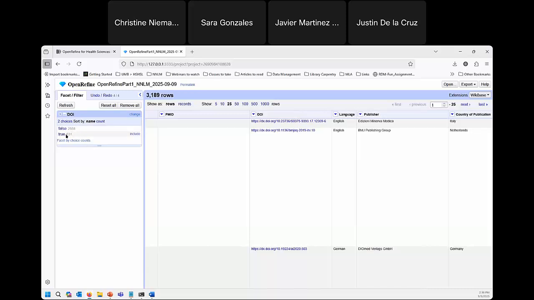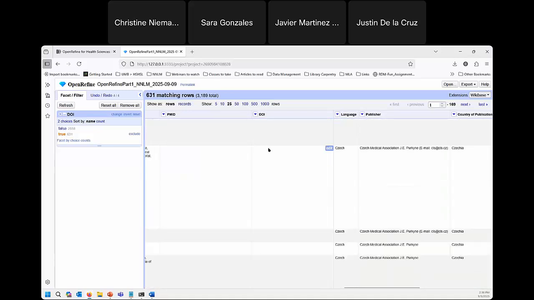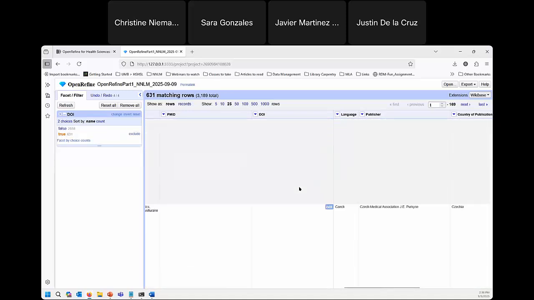This time it's a binary showing us that for the true values, there's 631 where the DOI column is blank. We can confirm this visually by looking at the 631 and seeing that there's nothing in those cells. These kinds of facets can help if you're quickly trying to determine if you have missing or duplicated information in your data set.